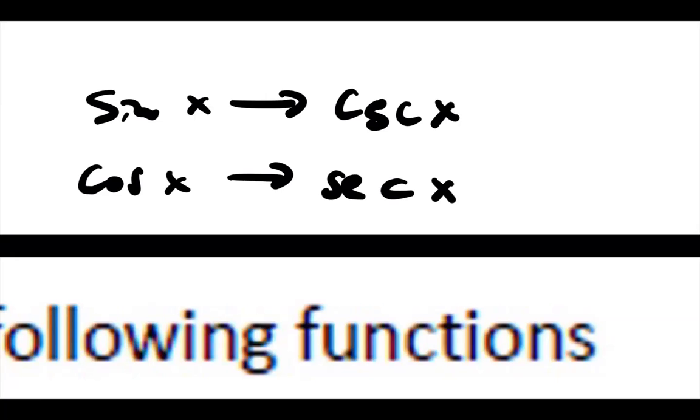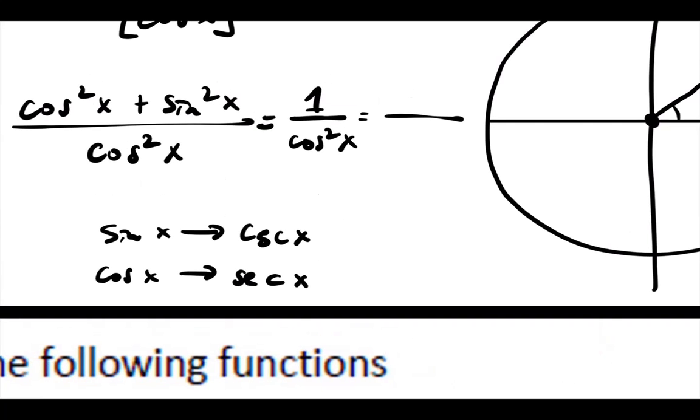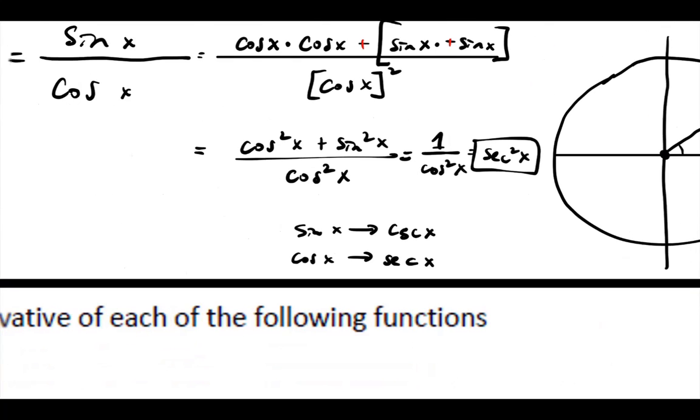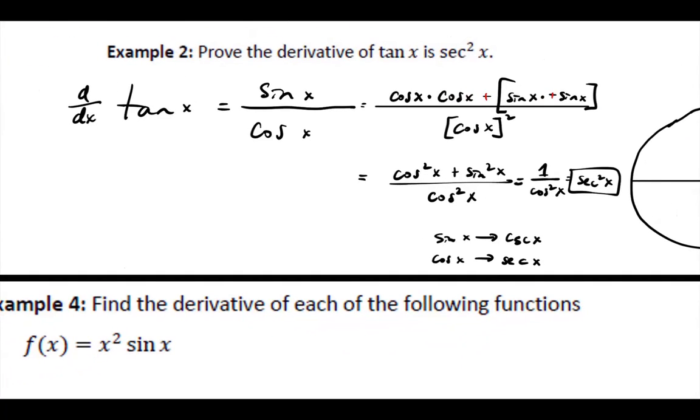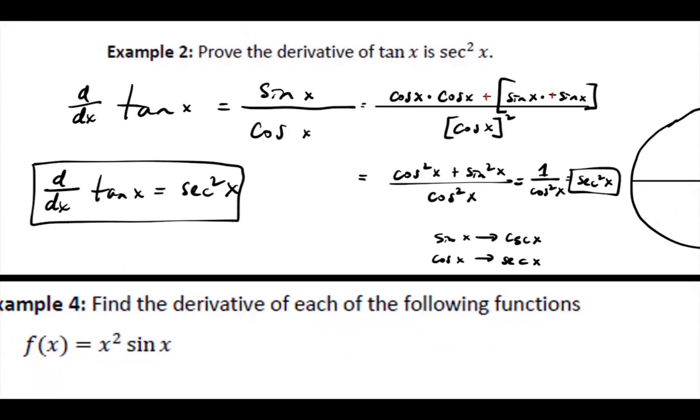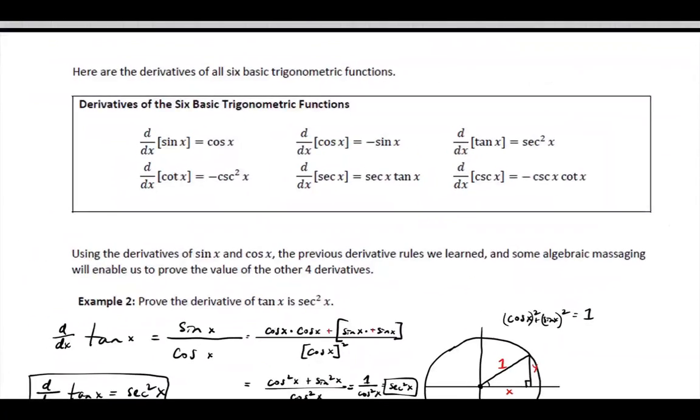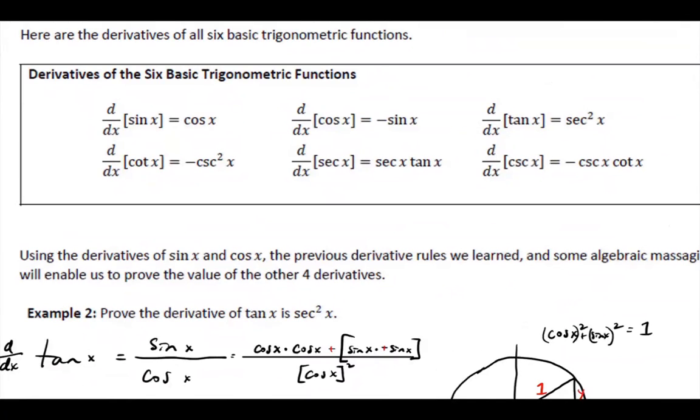Okay. So we're going to change this guy over here. Since this is a reciprocal of sine squared, we're going to change it to secant squared. So that's why the derivative of tangent equals secant squared. Now you can do that with every single one of them. You can do that with this entire box and it would work. I'm not going to take the time to do it.